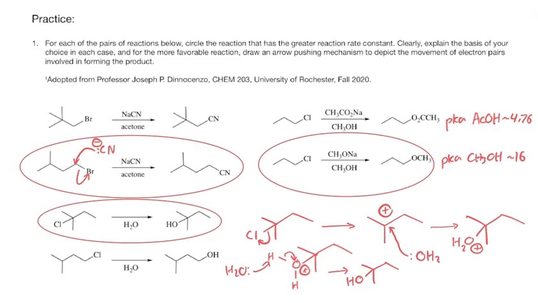Since this reaction proceeds via an SN2 mechanism, we can depict the electron movement with the following arrows. The electron-rich oxygen in methoxide performs a backside attack on the electrophilic carbon bonded to the chlorine leaving group. Simultaneously, the electrons from the carbon-chlorine bond are transferred to the chlorine, allowing it to depart as the leaving group.